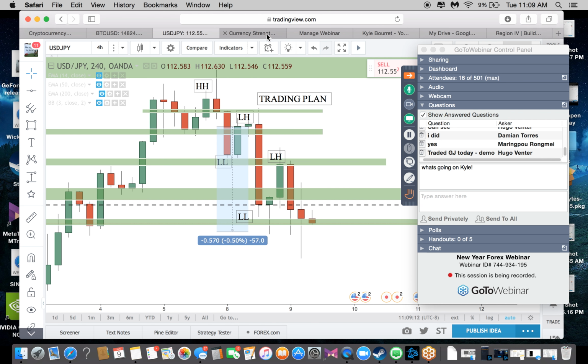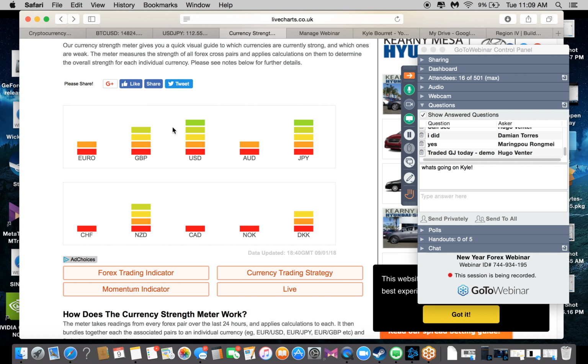We go to the currency meter. The currency meter was like this all morning. USD and JPY were both strong. So when I'm looking at these charts and I'm noticing that, okay, we're bearish, but USD and the Japanese yen are both pretty strong, I'm not looking for immediate action sells. If the US dollar was extremely weak on red and the Japanese yen was extremely high as it is now, then I'm looking for immediate sells.